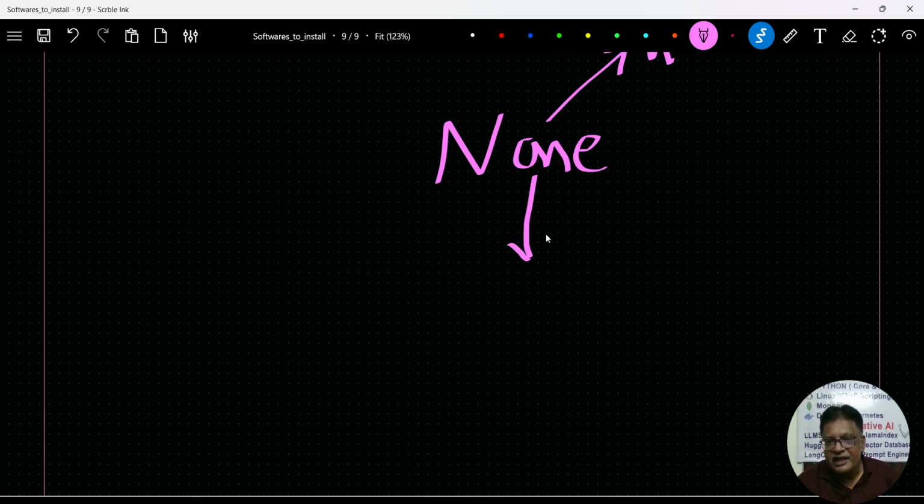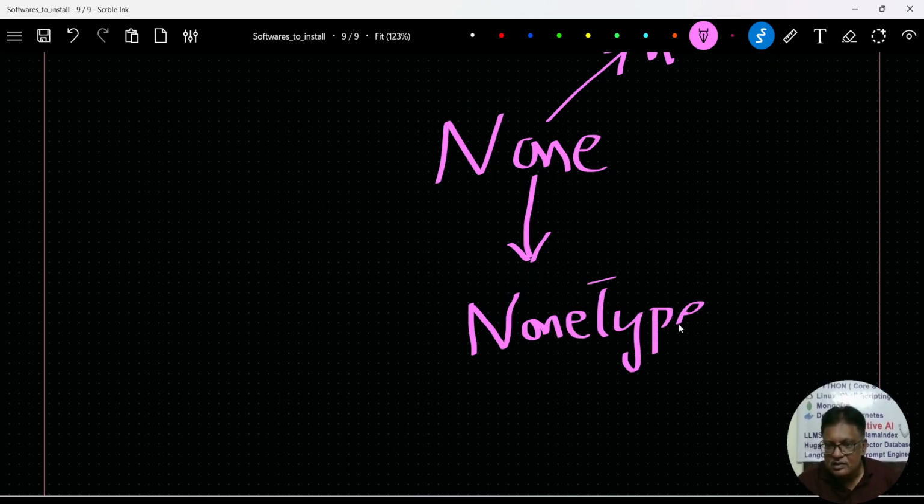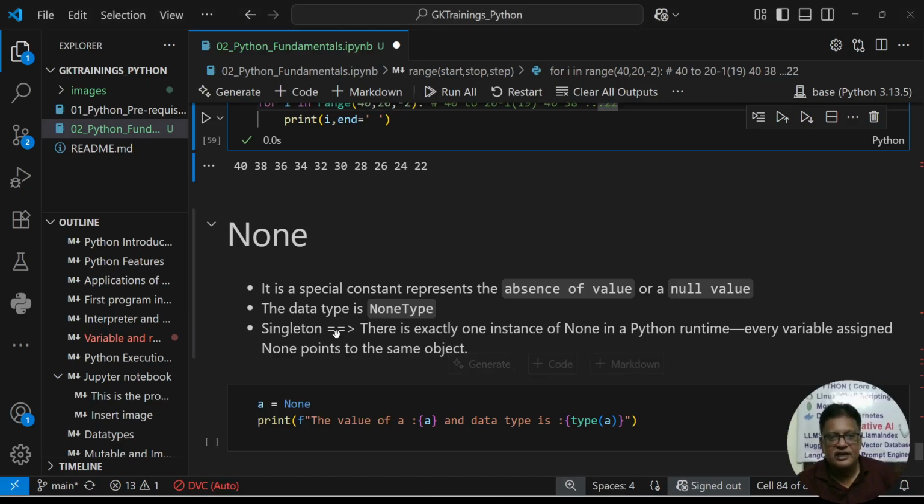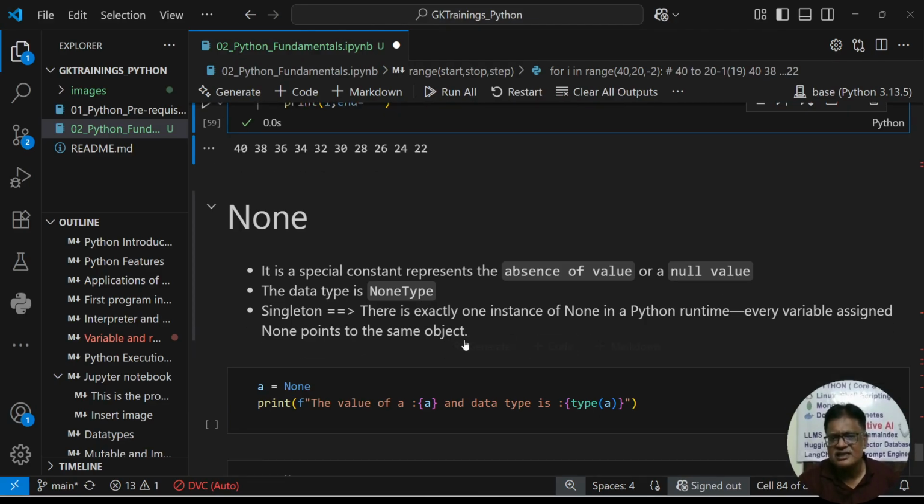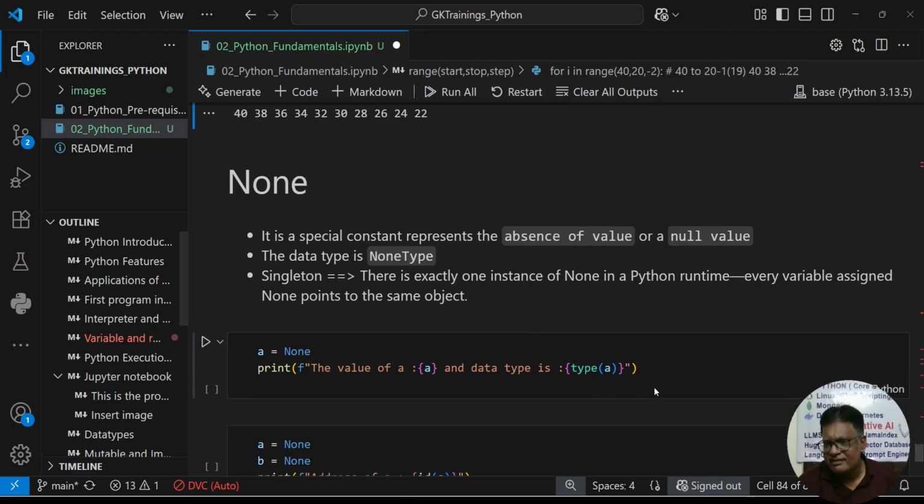It has its own data type, NoneType. Observe, a special constant representing absence of value or null value. The data type will be NoneType and it is a singleton, so there is exactly one instance of None in the Python runtime.